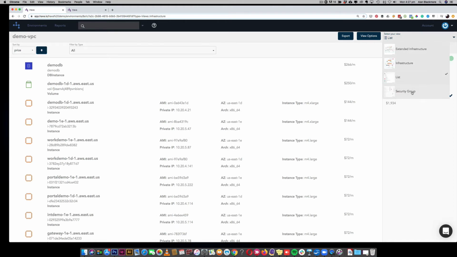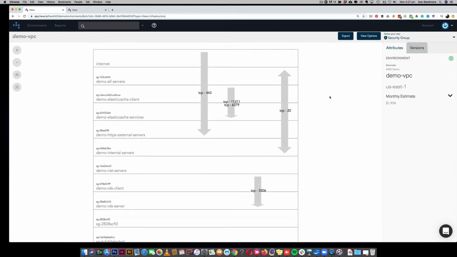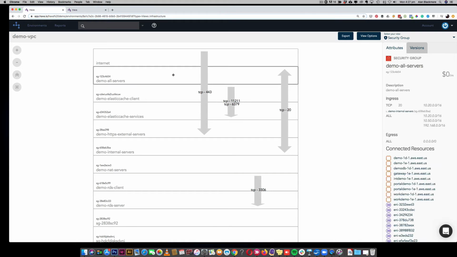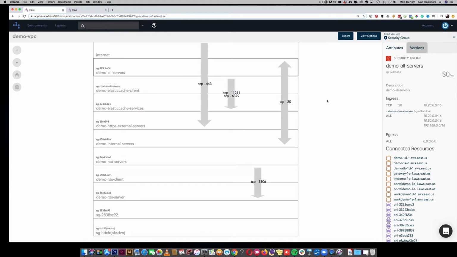We've then got the security group view. This is a visualization of your security layers. So all of the different security groups that are defined within this particular environment, and once you select a particular security group, it gives you a lot of pertinent information in this attribute pane.